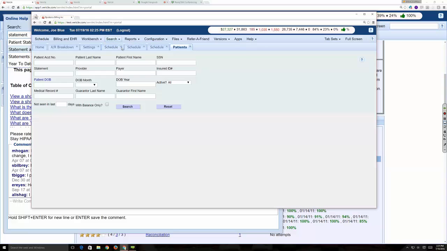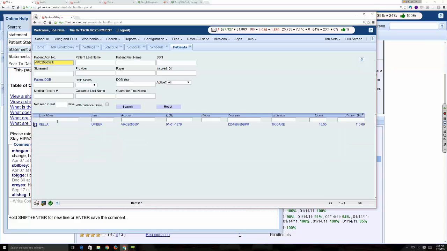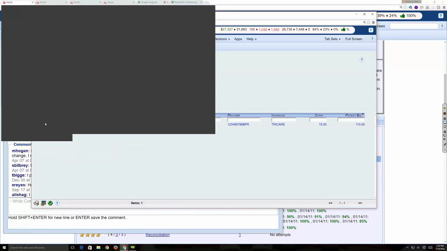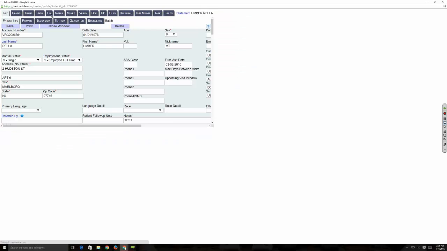We'll go to our search patients, and just so happen to have a little birdie whispering in my ear here with an example of that. Okay.